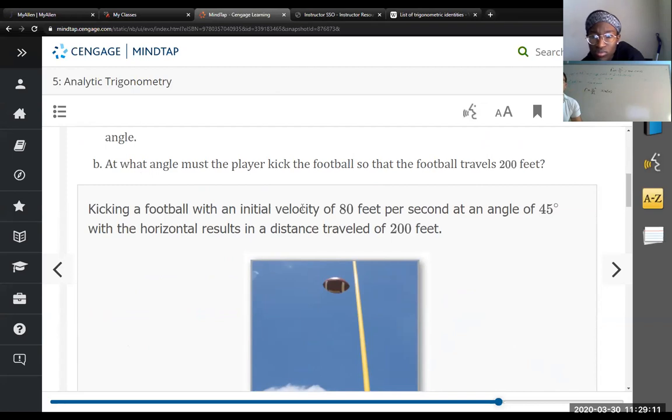If you kick with an initial velocity of 80 feet per second at an angle of 45 degrees, will it result in a distance of 200 feet? So that's what we're going to check.